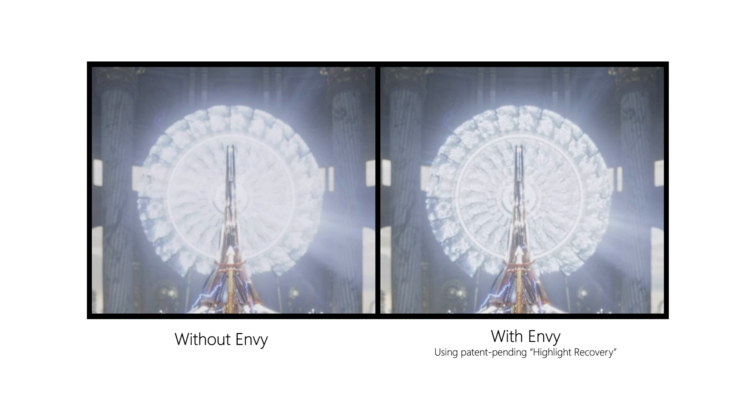Compare the with and without images here. As you can see, the image with Envy processing has far more detail, both in the inner and outer dome rings. There are several other features in the Envy Core: subtitle management, instant aspect ratio detection to eliminate lens memory, AI upscaling to 4K, and extensive calibration support. These are covered in other lessons, so we won't expand on these here, but we encourage you to explore the other lessons for more information.